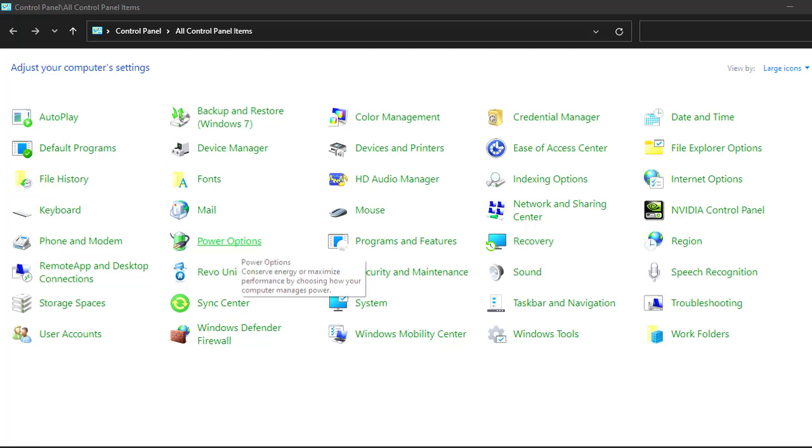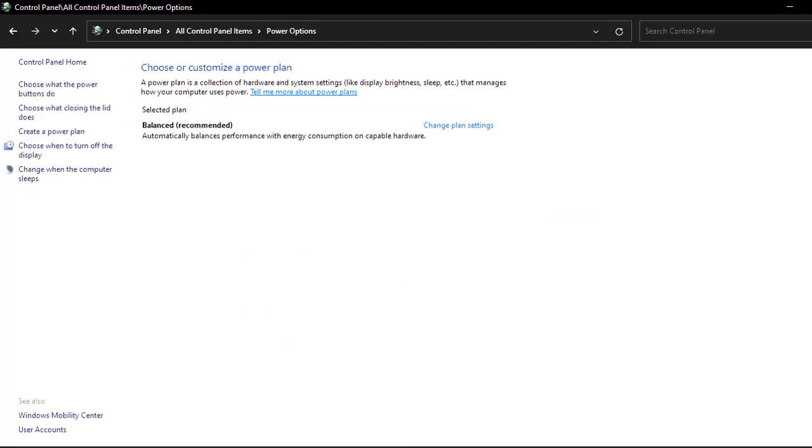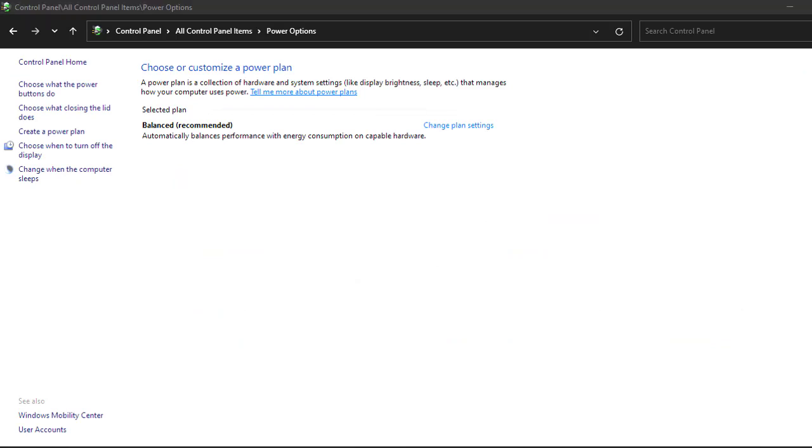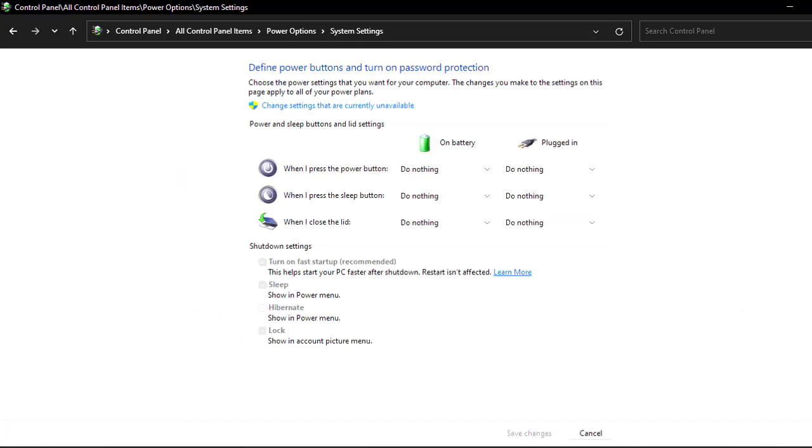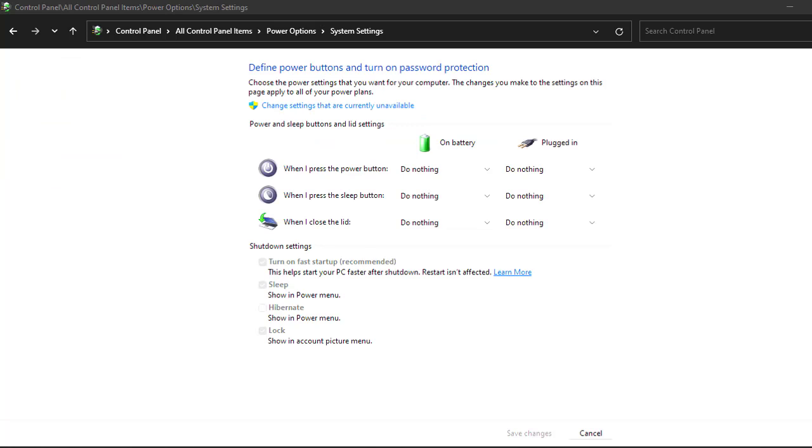The next step is to go to control panel and go to power options. Here my suggestion is, under choose what the power buttons do, you can see that I am making this do nothing. Please don't ever put your PC or laptop in sleep mode. Sleep mode interrupts your PC and makes it run poorly.